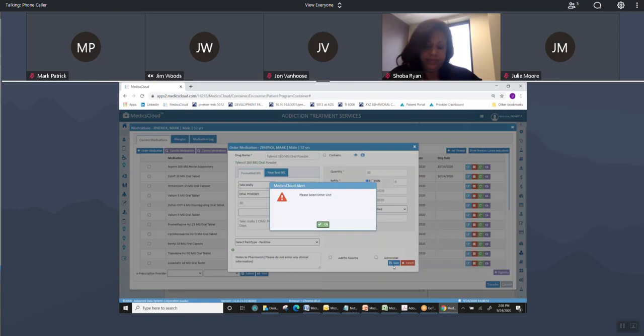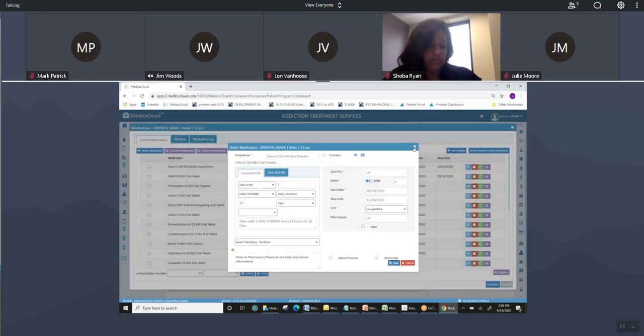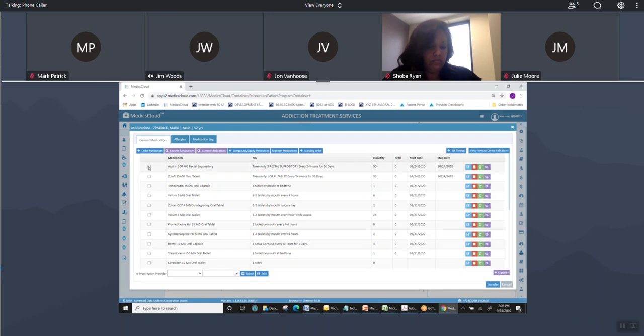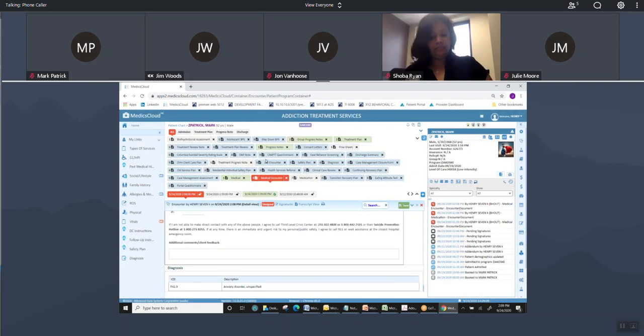No refills. Save. That unit's fine just for the test. Okay, select it, and we're going to hit the submit. Now I'm just going to pick it up in my database so I can send to a test pharmacy. But just getting into a client's chart, opening a note, signing a note, using the timeline. Any questions?